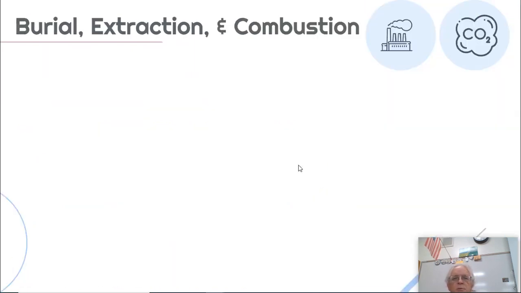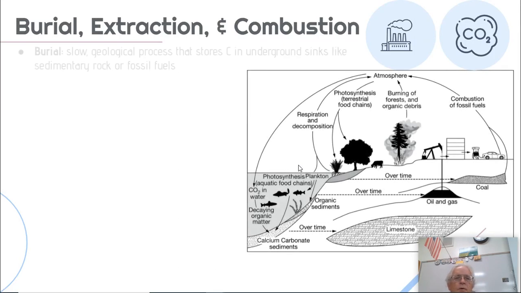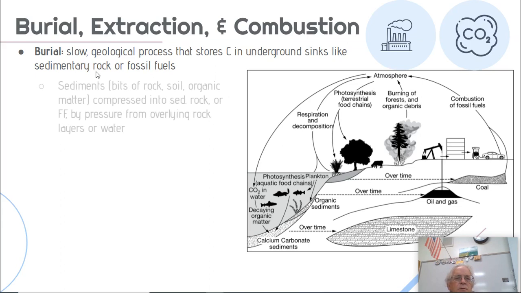Burial, extraction, and combustion. Basically, burial is a slow geological process that stores carbon in underground sinks like sedimentary rock or fossil fuels, where it goes down over here and it's stored for long periods of time. Sediments, which are bits of rock, soil, and organic material, are compressed into sedimentary rock or fossil fuels by pressure from overlying rock layers or water, down in here or over here.